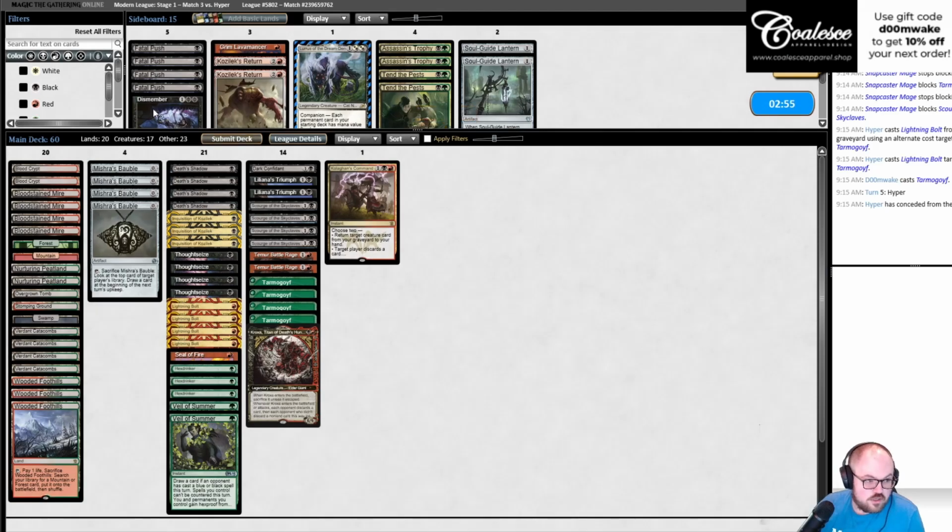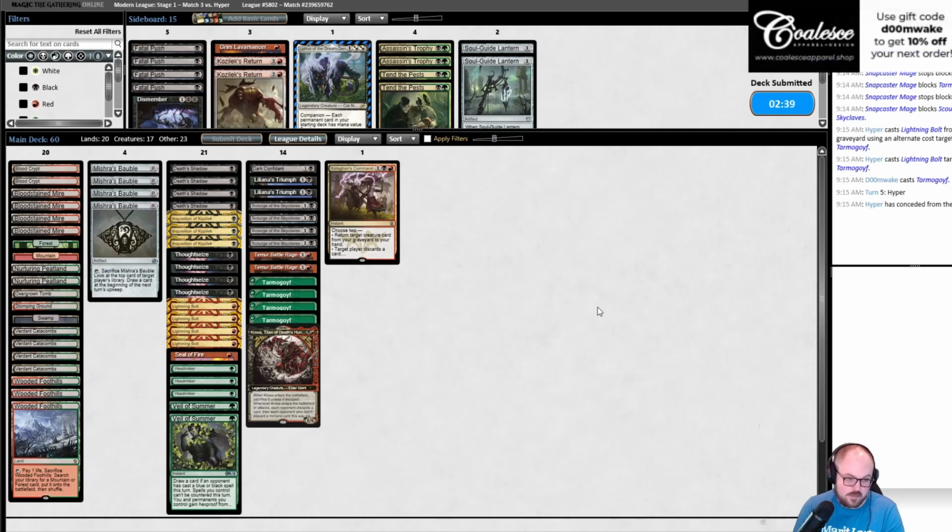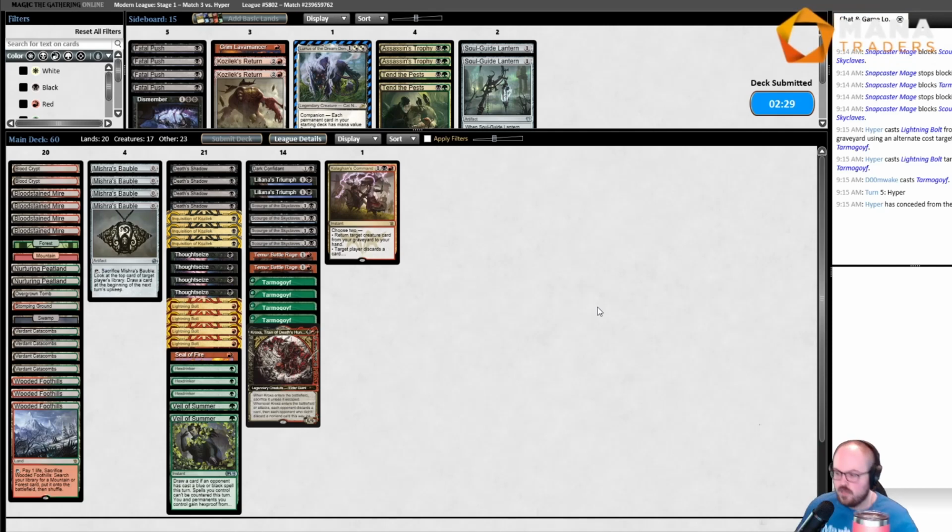Game 3, do we want to change anything? I don't think so. Seal of Fire also, if you have Liliana's Triumph and they have a Snapcaster Mage, the nice thing about it is you get to kill the Snapcaster Mage. So you Seal the Snap and then you can Triumph their Emrakul when they go to attack with it. So that's another reason I like Seal of Fire. Like I said, it's not the most exciting card in the world, but it has its uses.